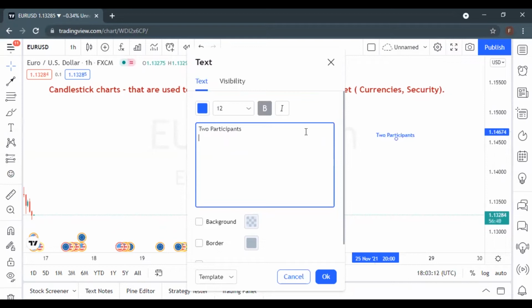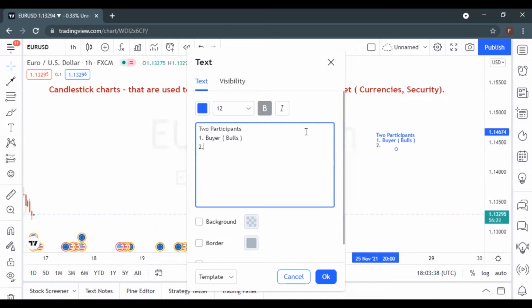Let's just do it like this. So one, we have the buyers. The buyers are responsible for the upward movement. If the buyers have enough strength in the market, they push the market to the upside. They are often referred to as bulls, right? We will be using this term more often.